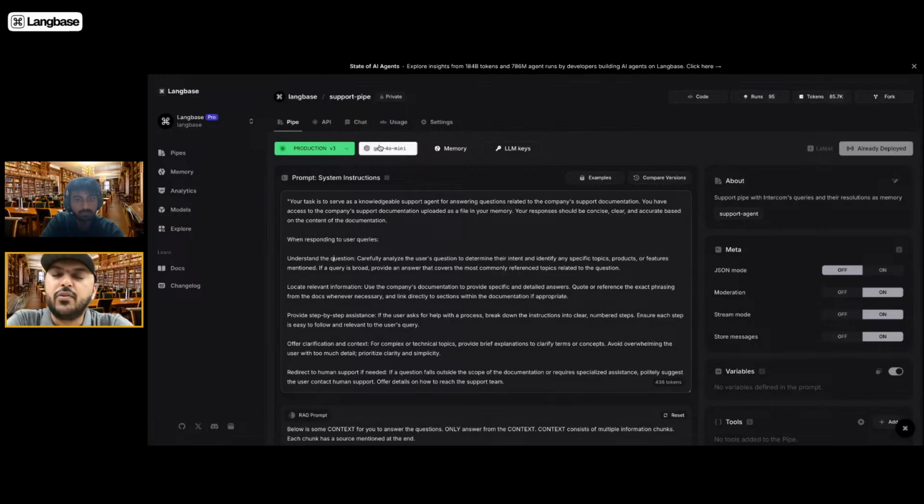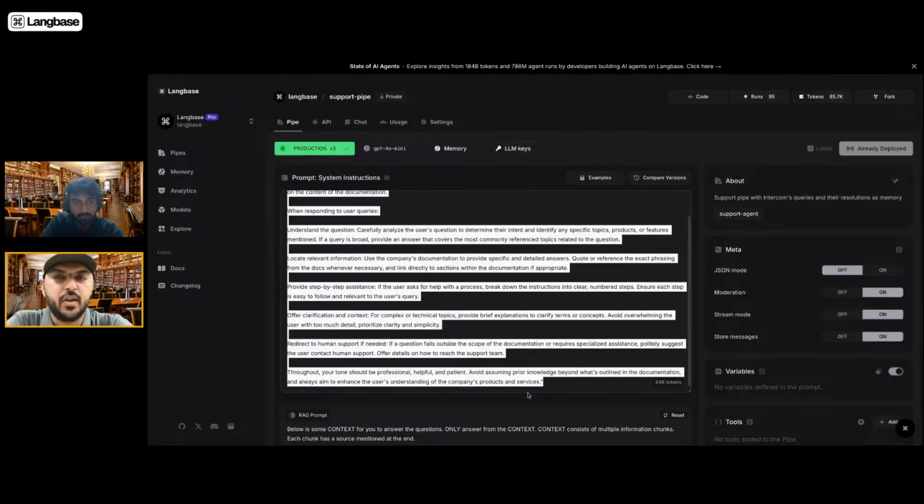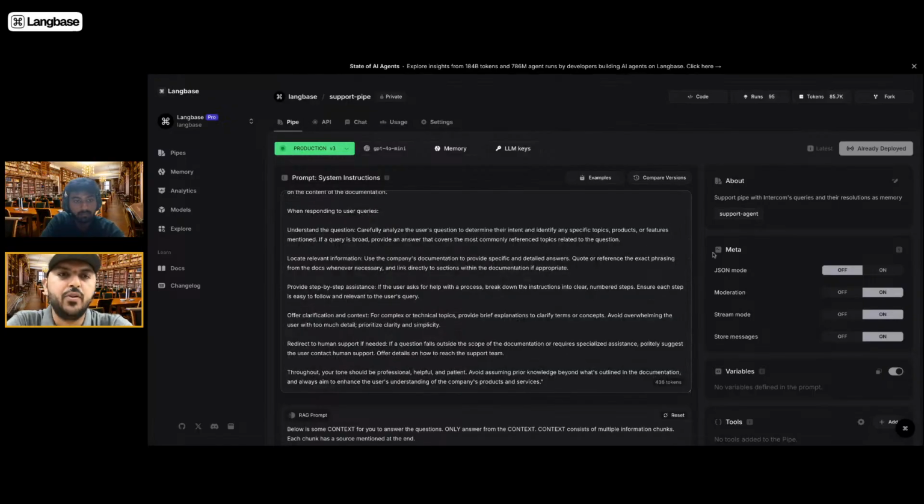So you've selected an LLM, attached a memory, and designed a system prompt. After that, you set the meta of the pipe: the kind of response you're looking to generate, whether you want the output in JSON mode or not, whether you want any moderation in place, and whether you want to increase or decrease the quality of the response.